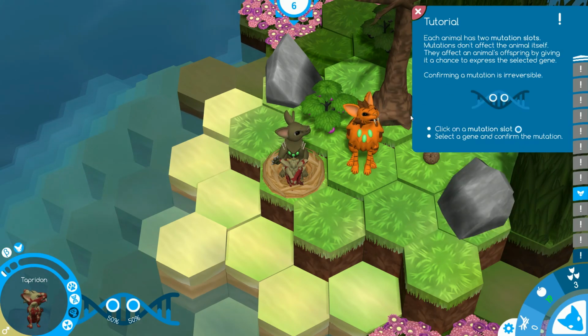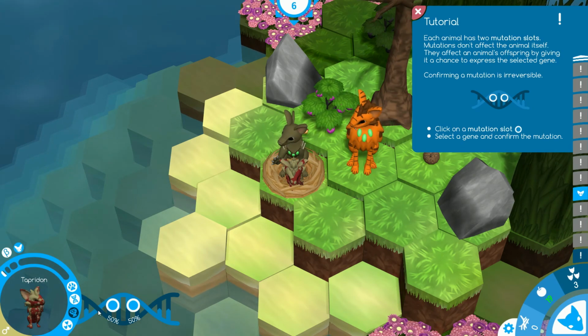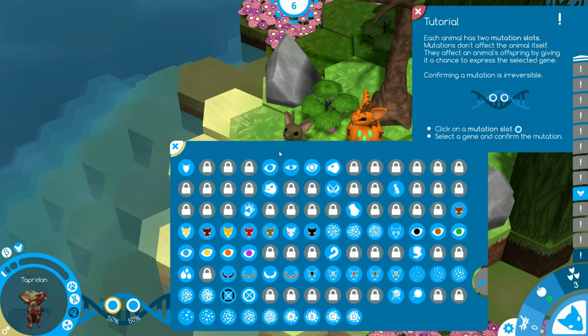Each animal has two mutation slots. Mutations don't affect the animal itself, they affect an animal's offspring by giving it a chance to express the selected gene. If any mutation is irrelevant, click on the mutation slot. So one of these, 50-50, okay. Select the gene and confirm the mutation. Holy fudge. Ooh, red fur. Ooh, red brown, red fur, yeah. Boom.